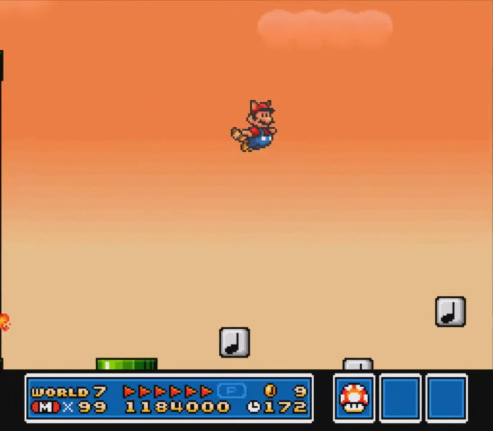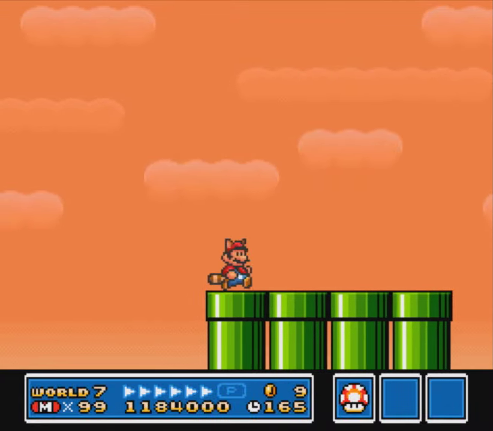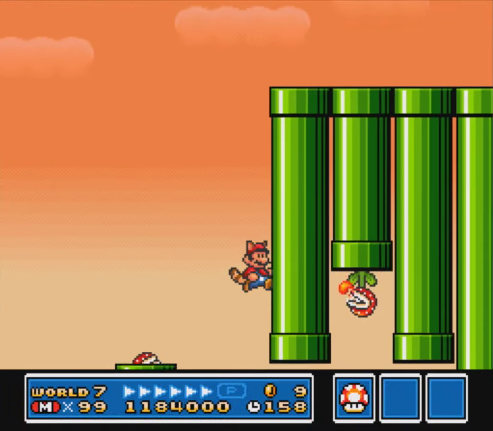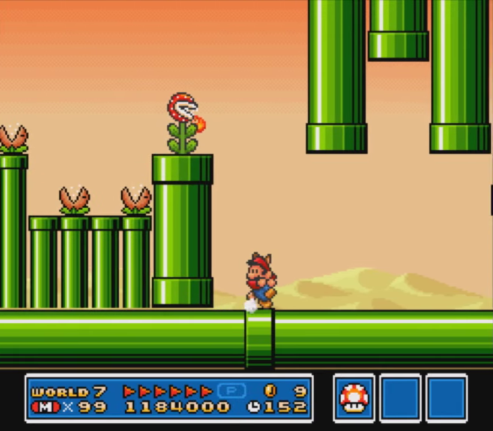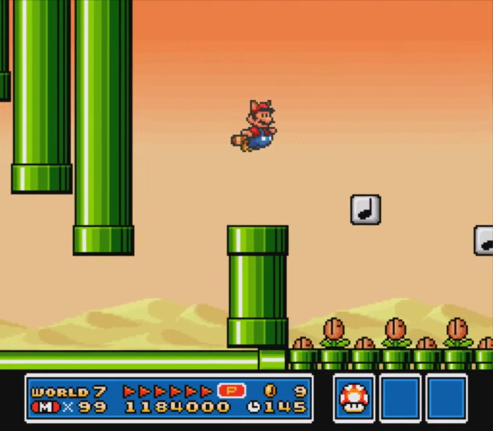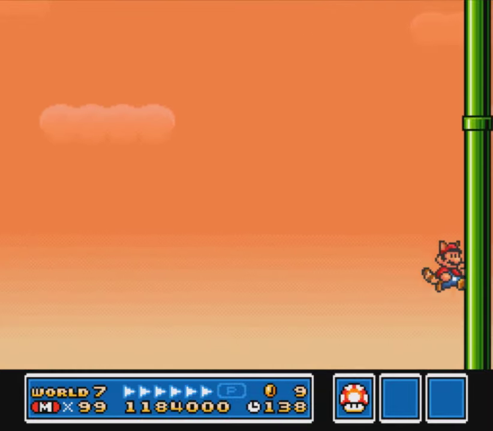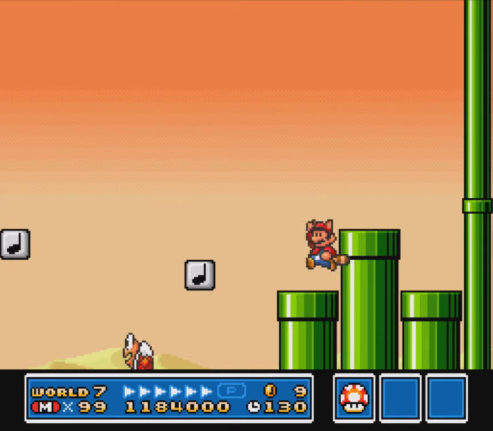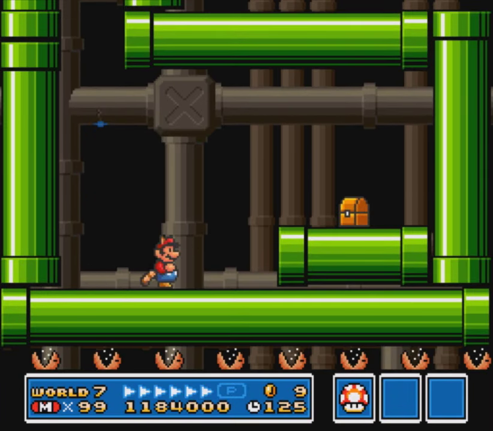Run speed to fly! Is there stuff up here? I've never been up here. I don't think I've ever tried to fly in this level, turns out. So let me see real quick if I can find the secrets. I'm gonna have to wait a sec, because fire plants over here are kind of rude. I think there's a weird arrow block up there. I can't get enough height to actually get up there, but that's weird.